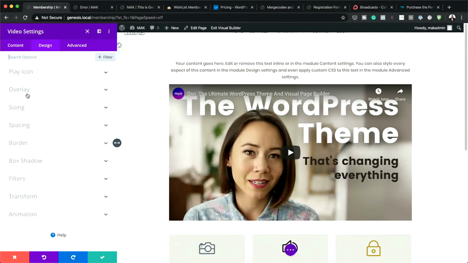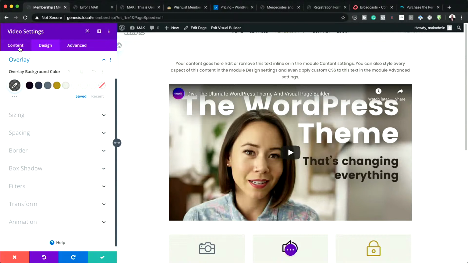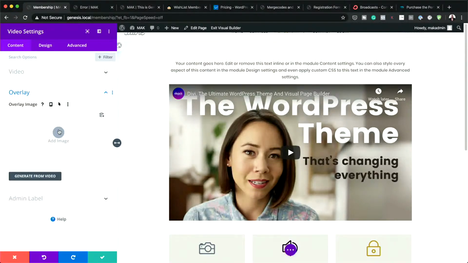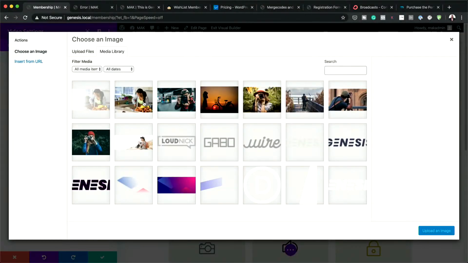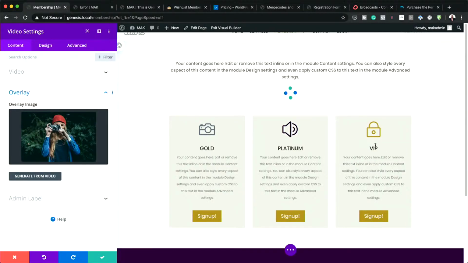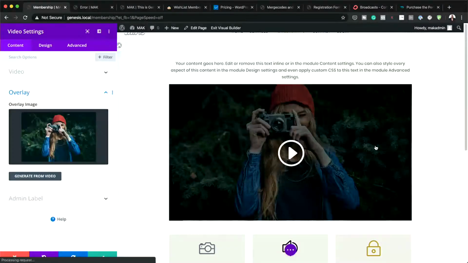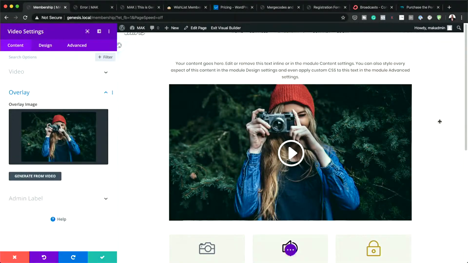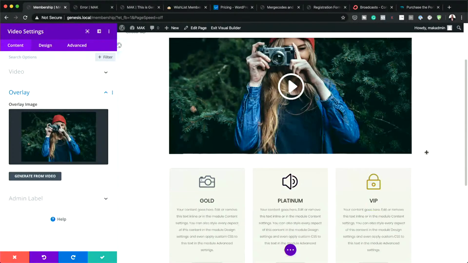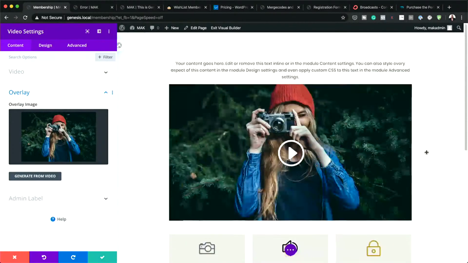You can change the play icon. But you know what I like doing here is to add an image overlay. So let's go ahead and add an image overlay here. So I'm going to click here on this plus button. You don't want to be using this YouTube default item that comes with YouTube here. You want to add your own. So let's say we go with this one here. So that's going to be much, much better. You can see that that's a massive change. This is way, way, way much better. So this is going to be our membership page.